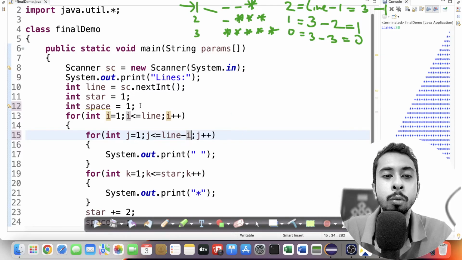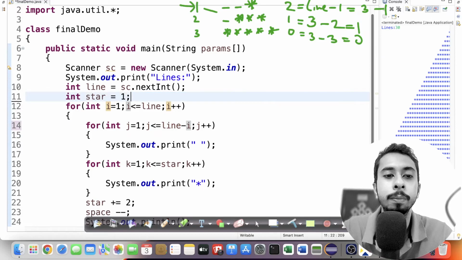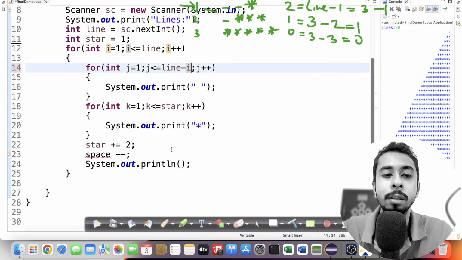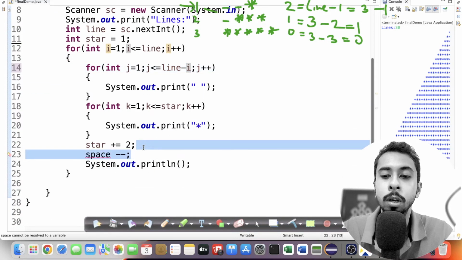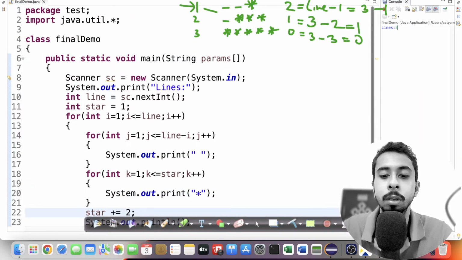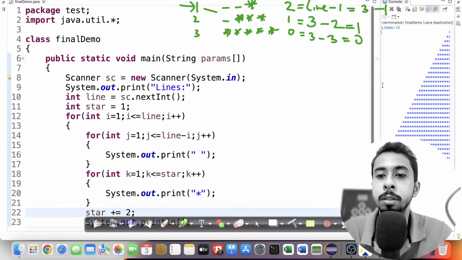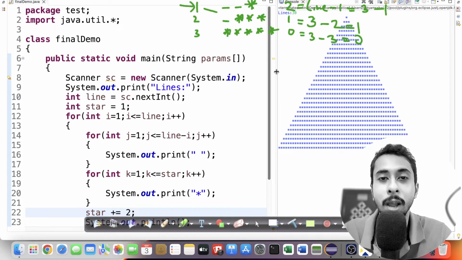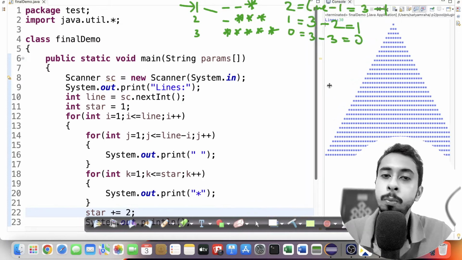Okay, I do not need an extra variable space here because line is a constant which we already got, and I will make the changes. And this code should work fine. Let's execute it just to check with a huge number. Let's see whether it is working or not. Yes, beautiful, working fine. So you can use both the logics.